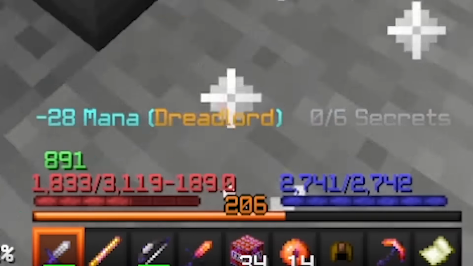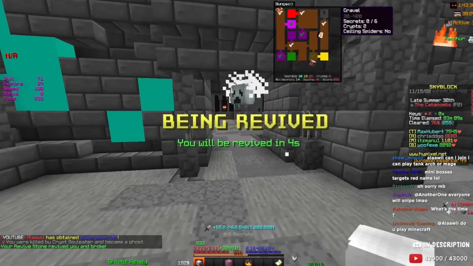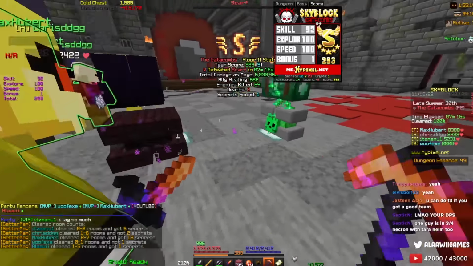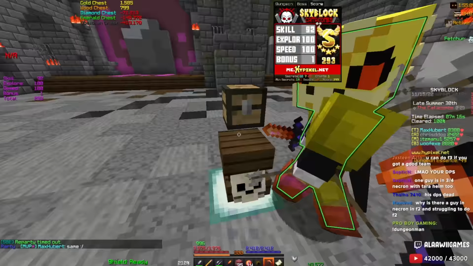Look at my mana right now. Do you see it going down? Nope. Putting ultimate wise was the best decision. Why is my Bozo not activating? Hello? Actually, my luck is gone. It was for one day. Are you serious?